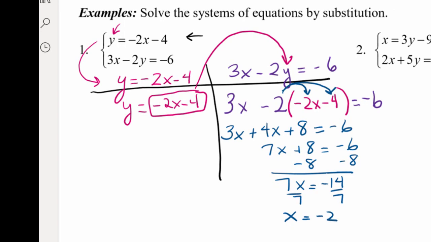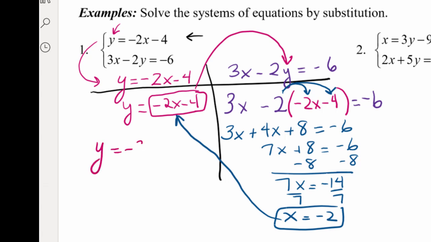So now we've used the right side of the chart to find x, but we're not done, because we know that these two lines meet at an ordered pair that has a y value too. So we still need to solve for y. Now you're going to take this x equals negative 2 back over to the left-hand side and substitute it in for the x there. So now you're going to get y equals negative 2 times the negative 2 from the x that you just found, minus 4. Notice how we used the x that we just solved for on the right, but we put it in the equation on the left. Why did we do that? Look, it's already solved for y, so it makes it kind of easy. So we have 4 minus 4. Looks like y is 0.